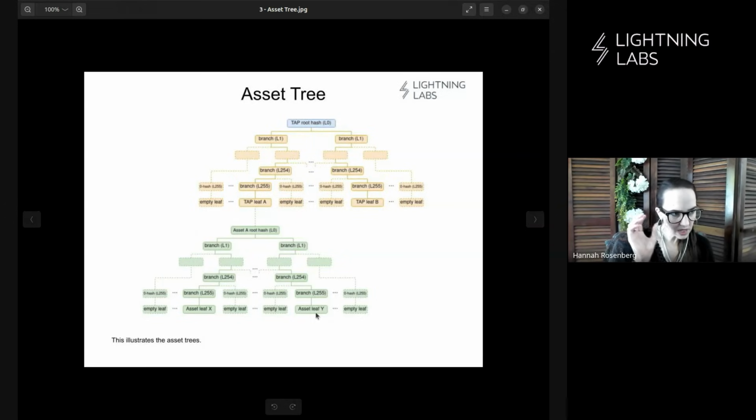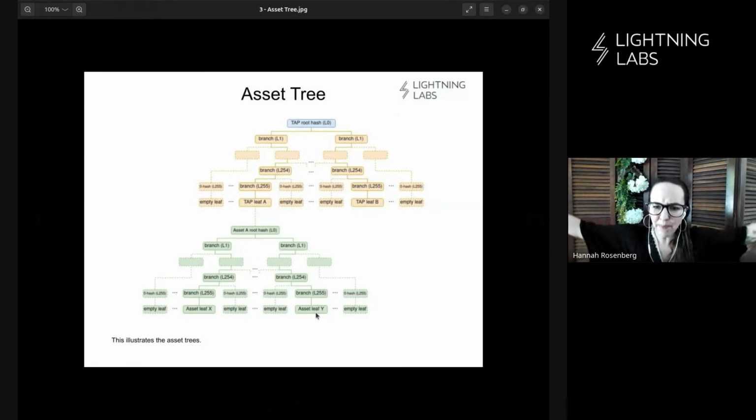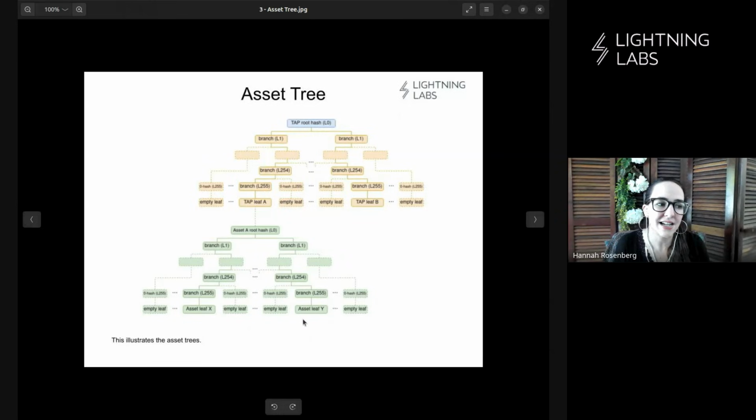All right, so TAP-D puts that data here, and the first problem we want to solve for is that I need to provide a proof to Bob that I did indeed mint this asset and I have this asset. So what TAP-D does is take this data and this epic Merkle tree. They call it a Sparse Merkle tree because I have this massive Merkle tree, but just one leaf in that tree that currently has any data in it. And TAP-D is going to create an asset ID.